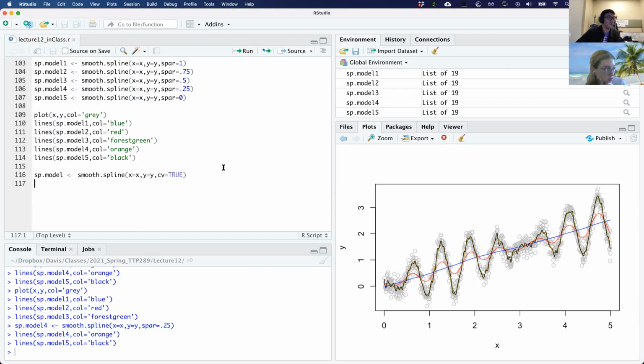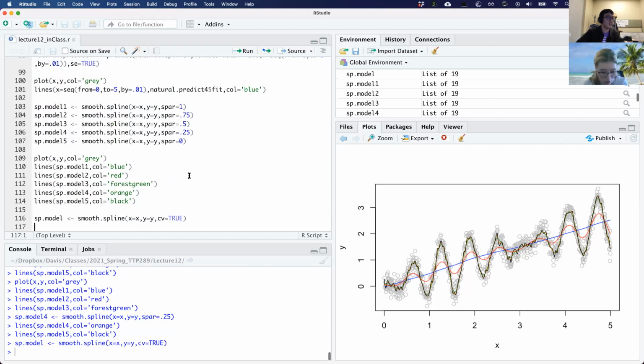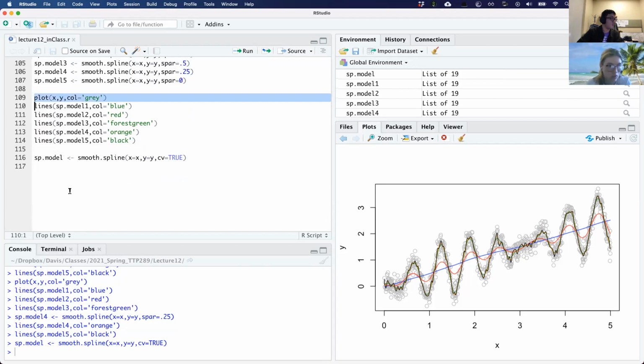And so as a final example to show you guys, for my SP model for my smooth spline, instead of specifying the penalty, I can make it do some kind of cross-validation to figure out what the correct penalty value is. And so this model that I run here is definitely going to have the best predictive ability for out-of-sample prediction compared to anything over here. And we can take a look at what this looks like.